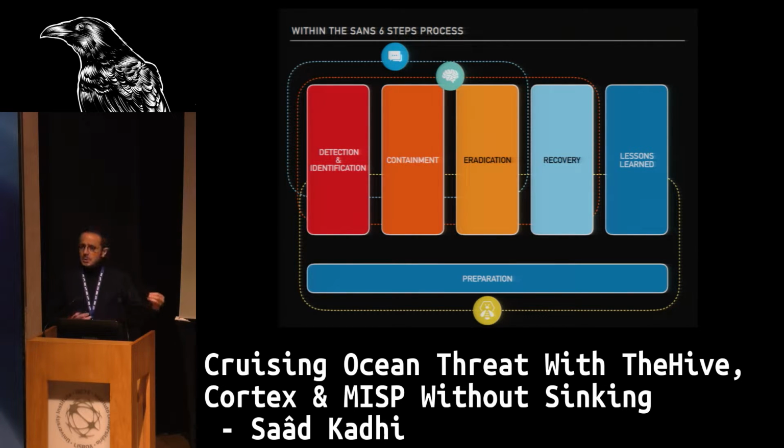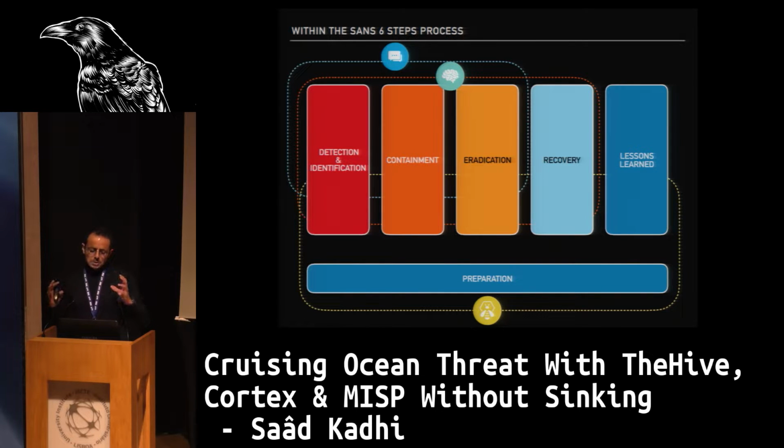Or open this ticket in Jira to ask the IT team or the network team, for example, to do some action. And then you can also go as far as eradication, but I would not recommend that through automated ways, at least if you don't know exactly what you're doing, again, through Cortex responders. And move on maybe to recovery by, again, using the responders to unblock some IP or some user account and things like that.